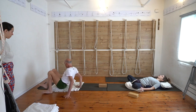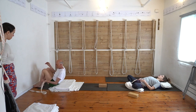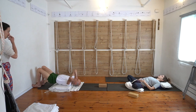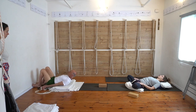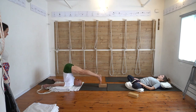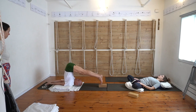Okay, so I start like this. Hold the belt. Measure, okay, such that the lower third of the neck is on the platform. And I center myself. I hold the edges of the mat and then roll over. And then my toes need to find the block. Then hold with palms facing up and adjust myself on the top of my shoulders.